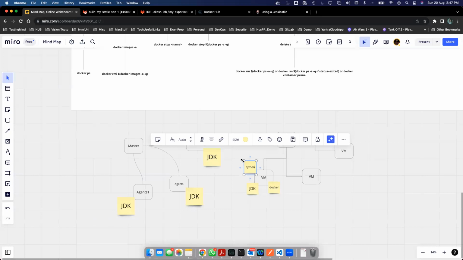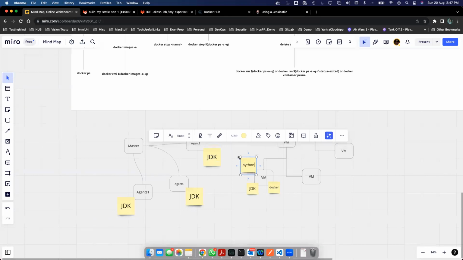Because now you have to maintain so many machines. In actual projects, you have 50, 60 projects continuously building, so you need to support all those builds. You may need 20, 30, 50 of these virtual machines always available, up and running, because you never know when a build is triggered. This all has to be active at all times, and this is costly. You have to have so many virtual machines up and running all the time, which is not good.